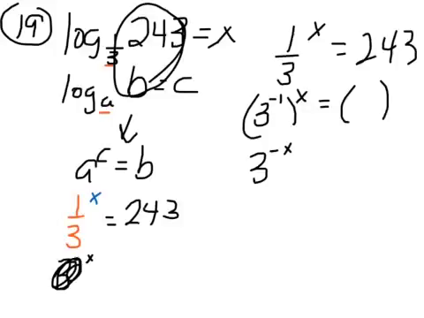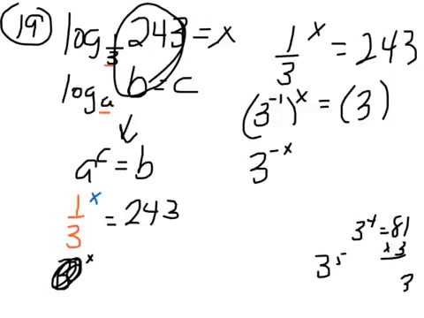Now, 243, it's probably 3 to some power. I know that, so let me start with what I know. I know 3 to the fourth is 81. So if I multiply by another 3, which would be 3 to the fifth, right? 3 times 1 is 3, and 3 times 8 is 24. Oh, isn't that what that is? 243 is equal to 3 to the fifth power.